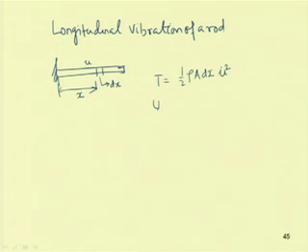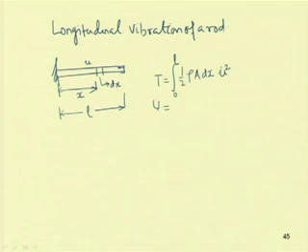So, the kinetic energy of the total system I can obtain by integrating this from 0 to L, where L is the length of the rod. So, the total kinetic energy of the system will be equal to the integral of half rho A u dot square dx. Rho is the density, A is the area of cross section, dx is the length of the small element, and u is the displacement at a distance x from the fixed end. In this way one can find the kinetic energy of the system.